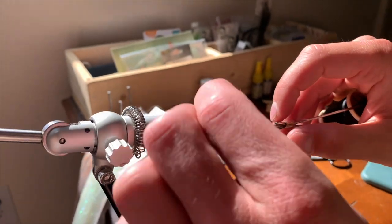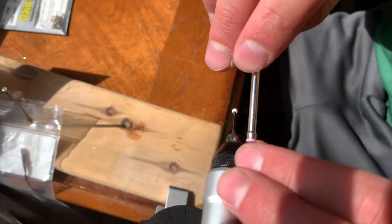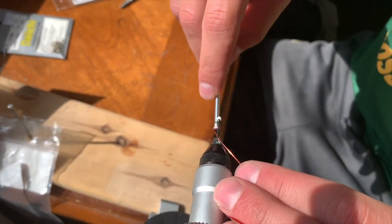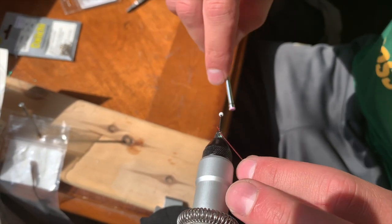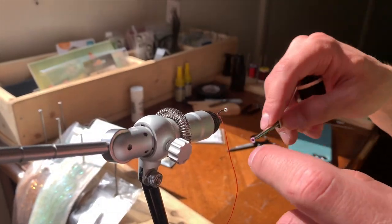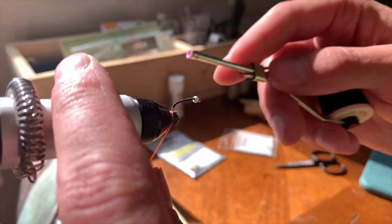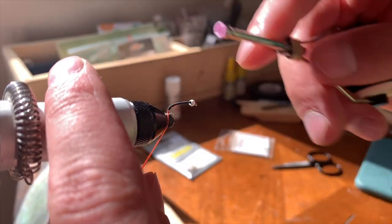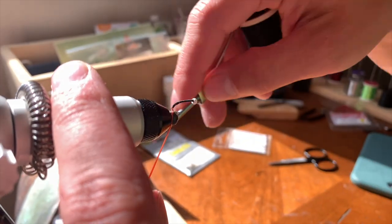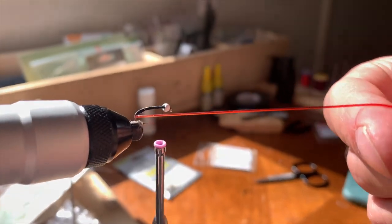So I usually just do a little bit like that, hold it up, and tie her in. And you can just pretty much wrap it till the tubing disappears, if you can get around it. It's part of the challenge. It's got a pretty slender body, so it's not going to kill you to give it a little more beef. We're at the front. We're going to start wrapping with the stretch tubing.